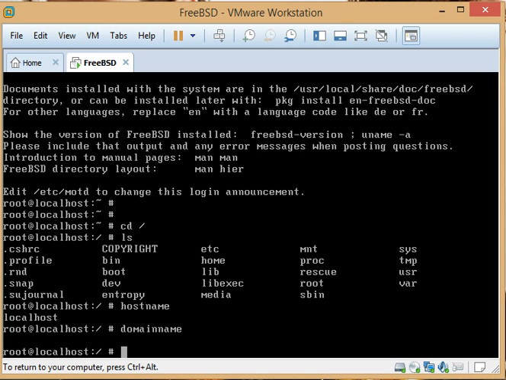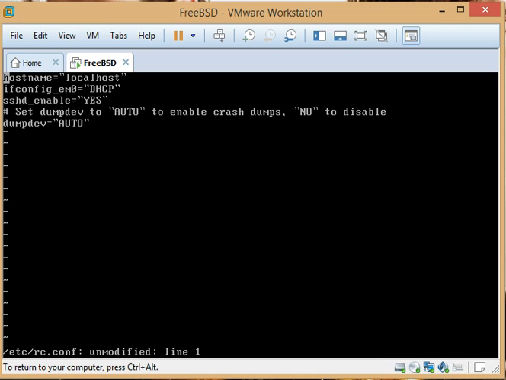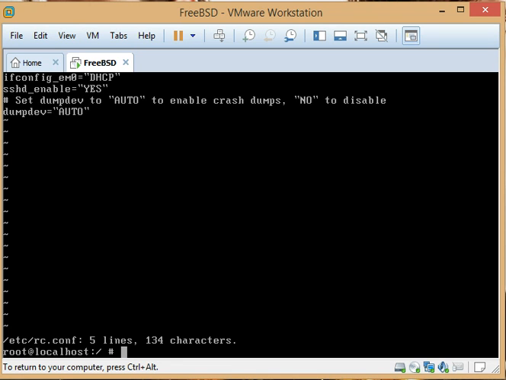So if you want to change the host name to make it permanent, you really want to put it in rc.conf here. This is where you have all your system files. So we're going to change this to VM as our host name. And actually, I'll just call it VM host because I'm going to use it to show you Beehive a little later in a different video, which is a FreeBSD hypervisor. But let's do that. And then what we want to do is edit the host file.